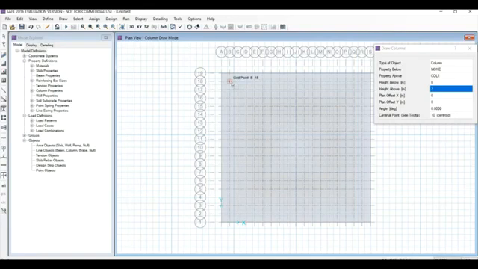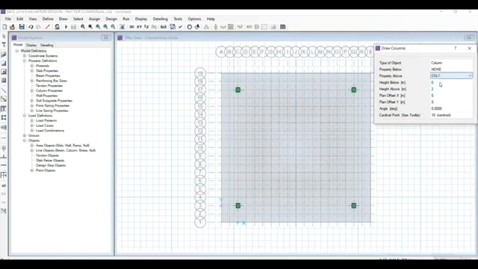Let us assume that there are columns at 2 meters distance from each center. Column 1 is completed. Now draw column 2. Column 2, let us draw at a spacing of 4 meters.